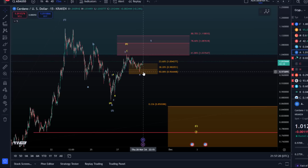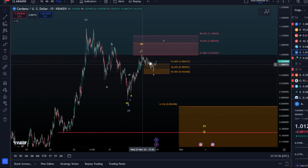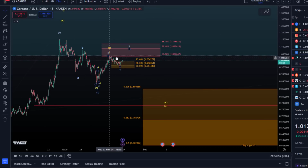That is just something that we have to notice, and that's why, technically speaking, on the ADA chart, this move to the upside could be an impulse. It just needs one more high. So I gave you the key support levels here, micro support between 96.4 cents and $1. Next upside resistance and target, I would say between the $1.07 and $1.09 area. And then if we form a top there, then I call that another wave 1, and we can actually look at higher. But until we get this 5th wave, we have to be very, very cautious, and we could see this C wave down. Doesn't mean this would be a short trade setup. I wouldn't short this.